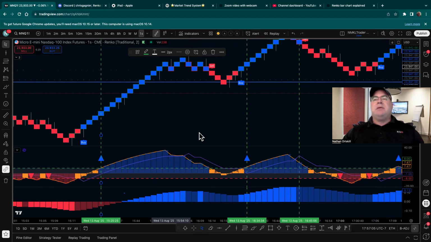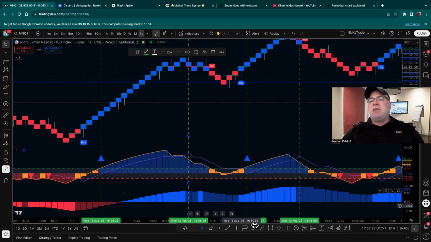All right, let's see here. Let's go ahead and put a line where I would have gotten out. The cross is right here, so that's one after the cross, I believe. Or if you do it at the cross, no big deal. Whichever one. The thing is, you get out before this thing goes into chop. This is chop, folks. You see it right here.